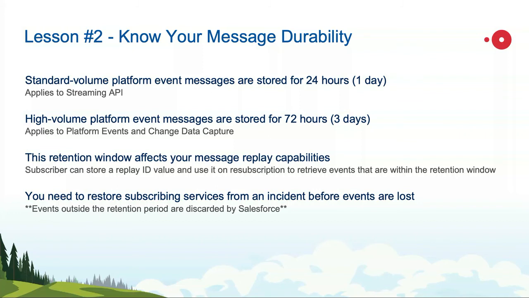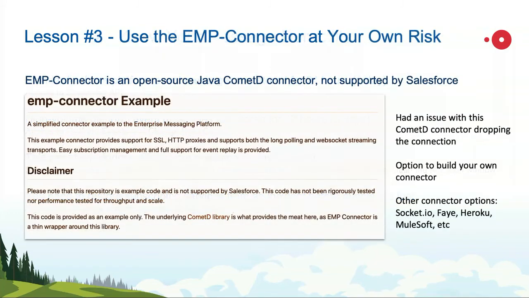So I bet you're wondering why this number matters so much. Well, basically, if your system stops subscribing to events, say it crashes for some reason, if you don't get it back up within this retention period, you could risk losing data, actually. So you want to get it up before that window closes.